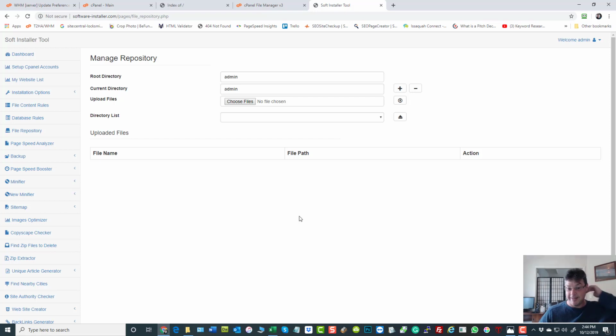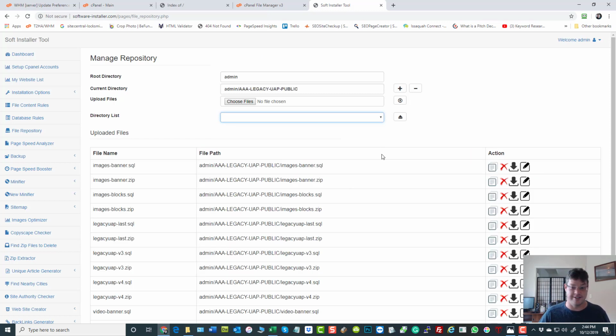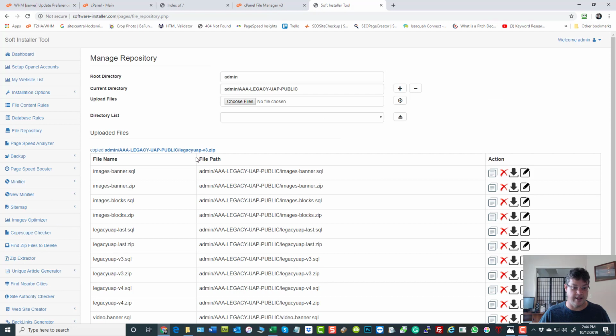And if we update it, then you'll get the version 4, the version 5, the version 6, whenever we make updates, right? And you'll just know what the latest one is. So I'm going to go in here because I got to keep my stuff in lists because, you know, I go through lots of files. And I've got the version 4 is still in beta, but I got my version 3, zip file and SQL. See the path? This is that path if I were to copy it. But there's a better way to do it. I just hit the copy button over here. And it totally told me it copied it, right?